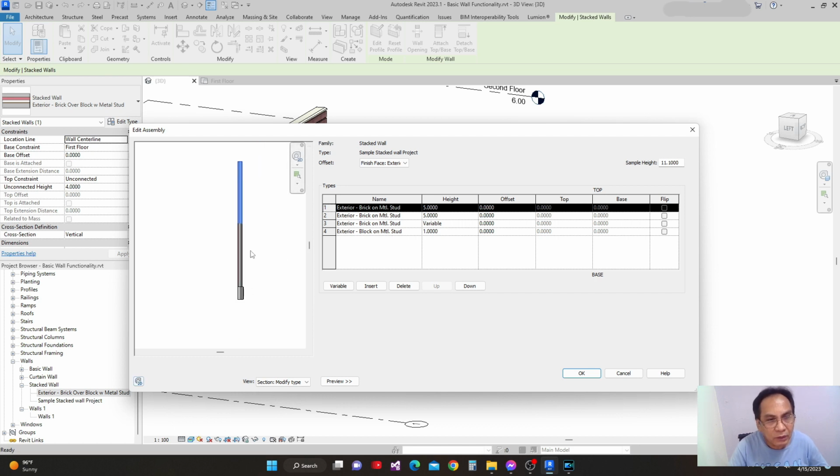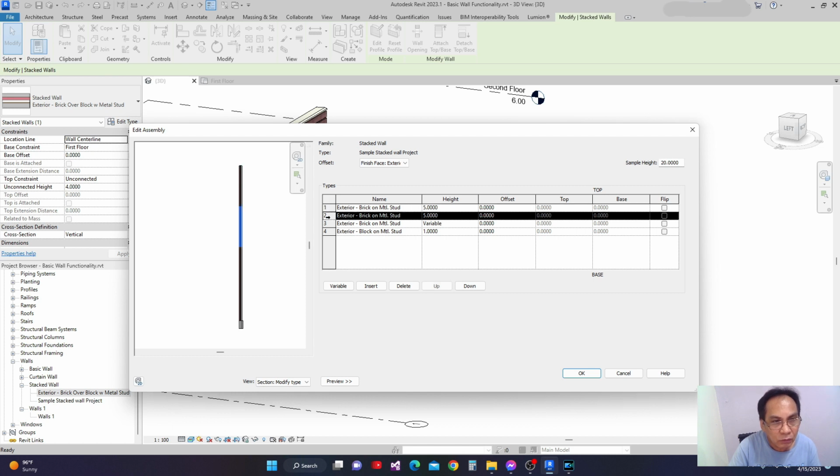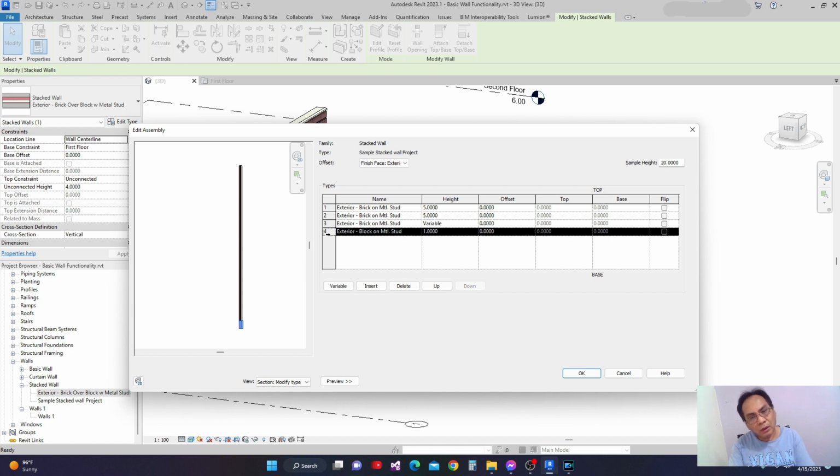What I have is only 11. You can change this one into 20. And then we have variable and 10. We have this 1, 2, 3, and then 4.